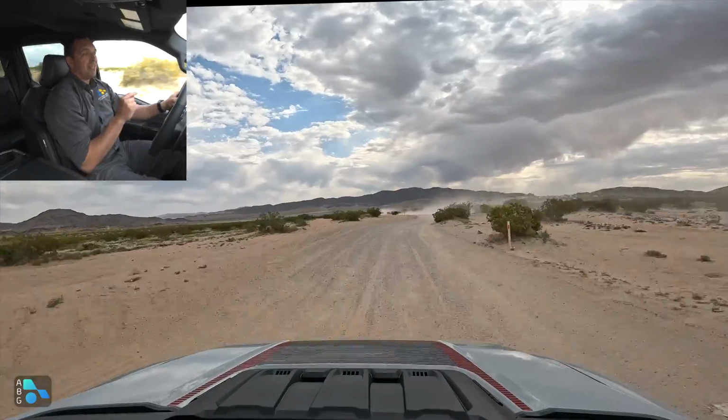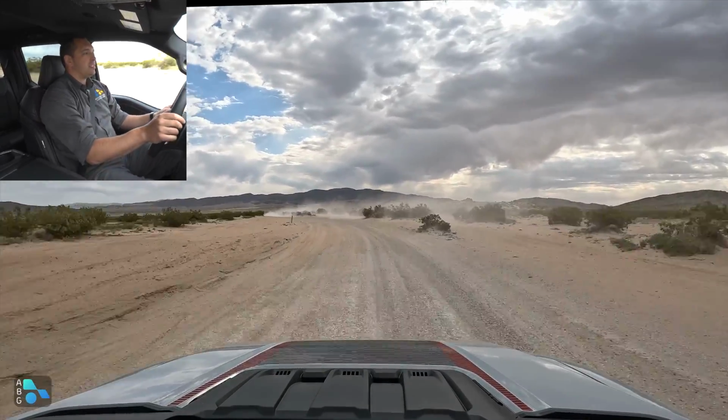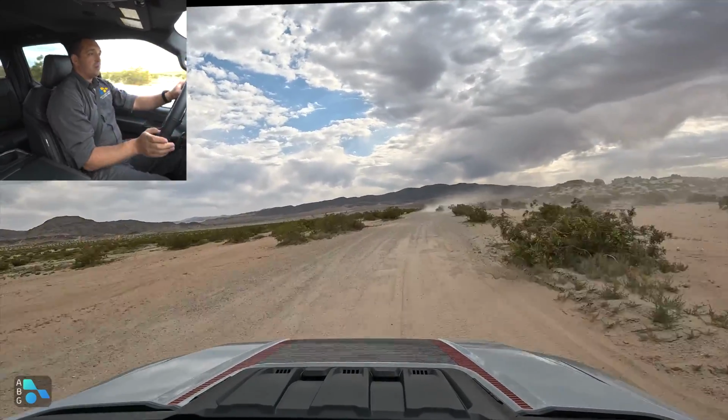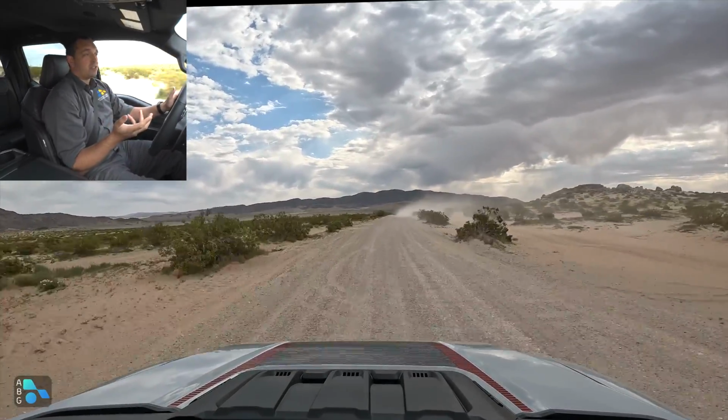The first one for me is going to be the heads-up display, which gives you just enough information in the off-road mode to see your pitch, your angle, your speed, where the power is heading, whether or not you've got your lockers engaged. And all of this means that you can keep your eyes a little bit farther ahead, and that means you can go a little bit faster, at least in theory.